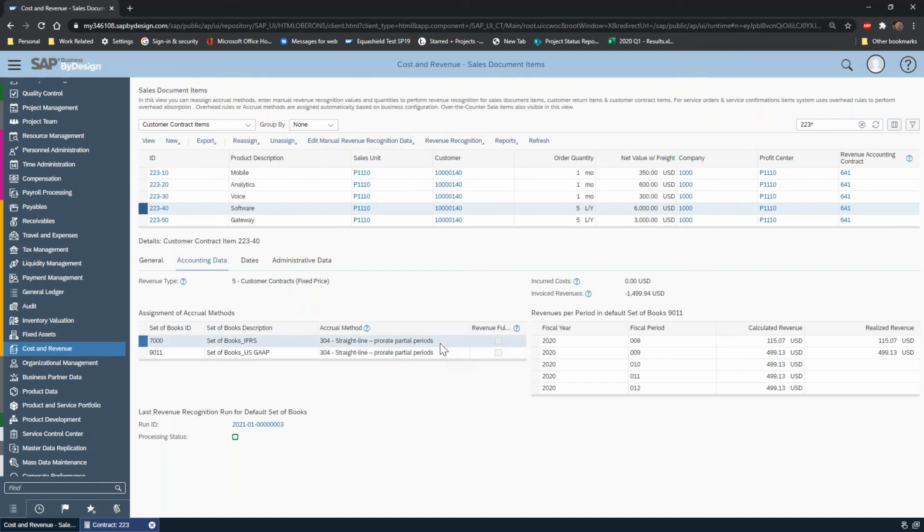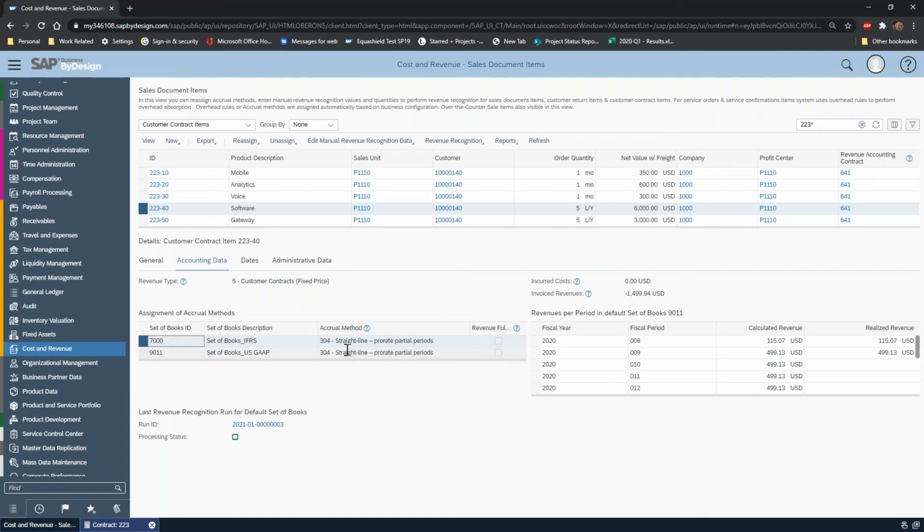I'm also seeing the ability to have different methods based on different sets of books. So I could, in theory, have revenue recognition behaving differently for my IFRS accounting versus my US GAAP accounting. So that is available to you should you need it. But in this case, they're both the same.